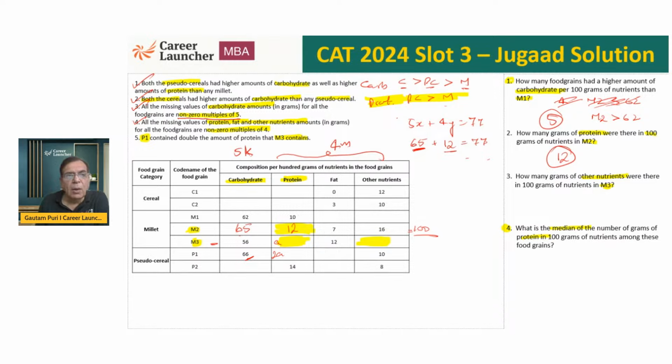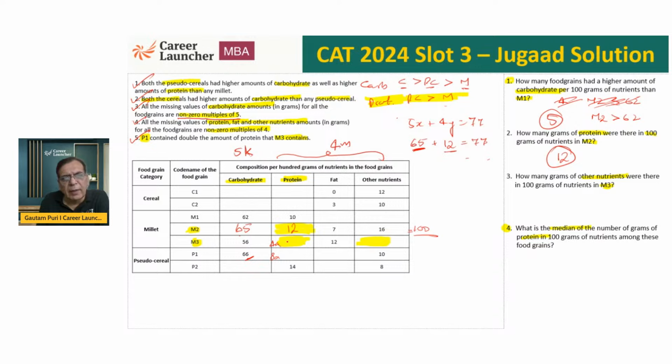Okay. Now, again, if I look at this part, this ratio is there, A into it is given. Okay. P1 statement 5th said P1 contained double the amount of protein as compared to. Okay. Now, let us look at only M3 first. This has to be, A has to be multiple of 4. So, let me write this a different way. This has to be 4A and this has to be 8A. Because as per this, P1 contained double the amount of protein.